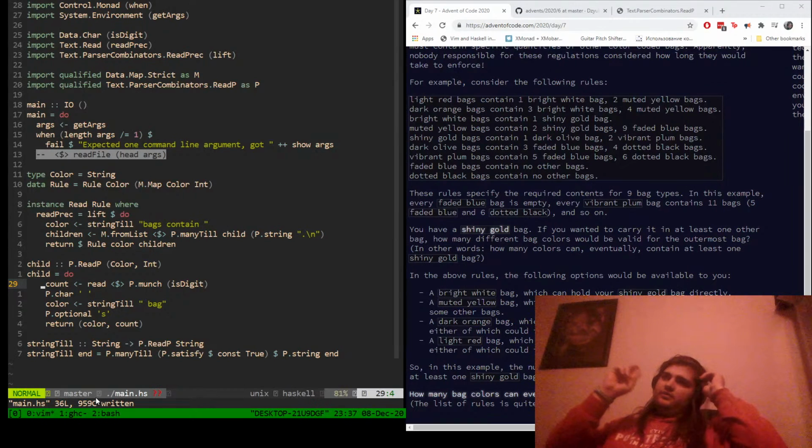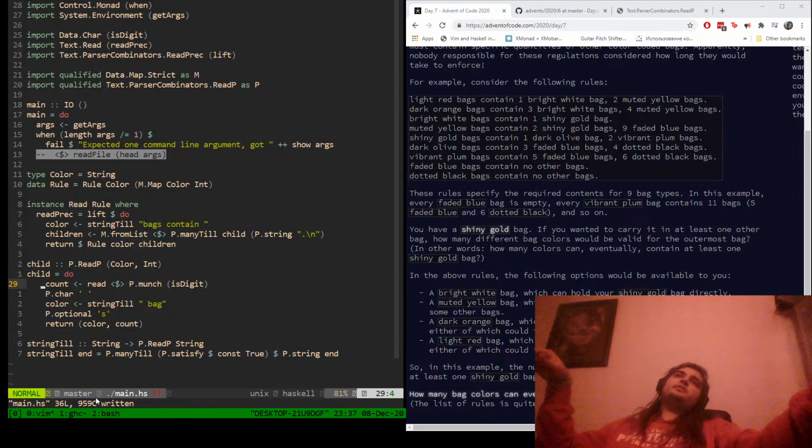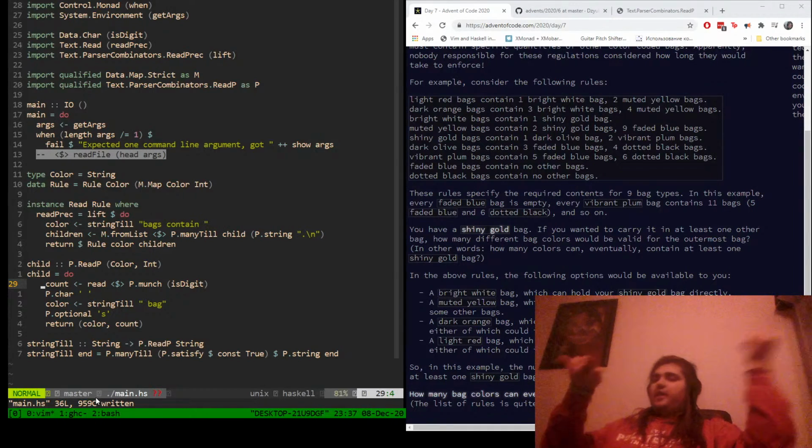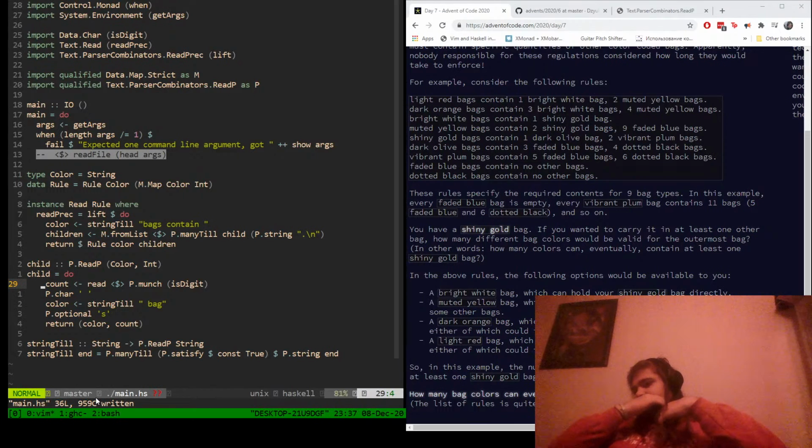Okay, so what we will use is not read, we use readPrec. Actually we will use readPair. Do we have readPair for Int? ReadPair Int rather. That's interesting.